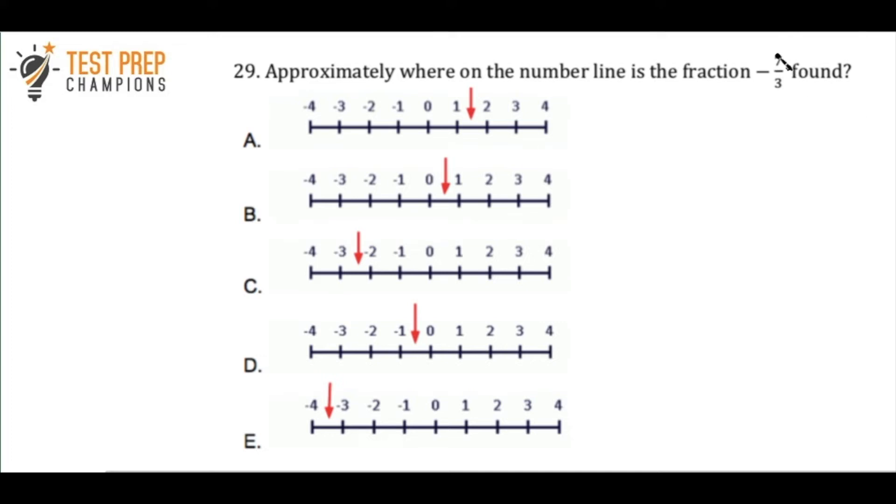Okay, so this is an example of an improper fraction. So the first step is we want to take this and convert it into a mixed number. So to do this, we know that our mixed number is going to have the same denominator as the improper fraction, so we can put the 3 down here. Oh, and let me bring the negative sign out before we forget. So I want to think 3 times what number is going to get me a number that's close to 7, but it can't be a number greater than 7. So I'm going to use 2 here, and the reason is because if I do 3 and I use 3 right here, 3 times 3 is 9. That's a number that is higher than 7, but 3 times 2 is 6, so that's why I'm sticking with 2 here.